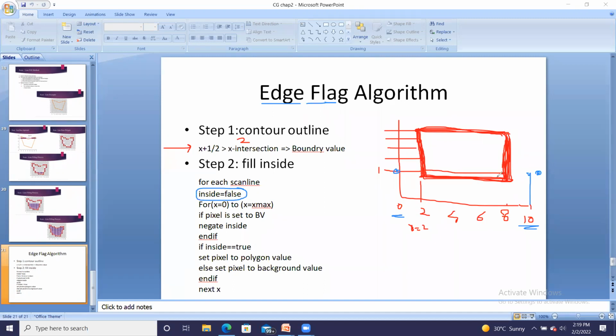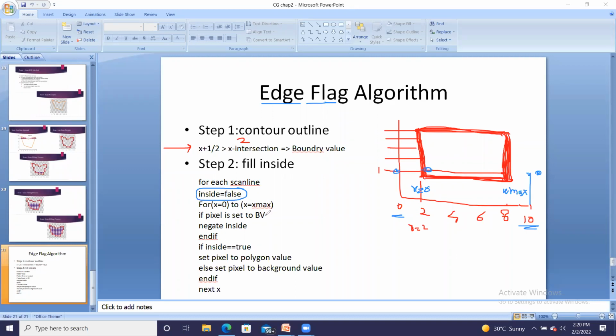म्हणजे फक्त बाउंड्रीच्या बाउंड्रीला तुम्ही आता x max x is equal to 0 आणि x max करून ठेवलेलं आहे. So this is your x is equal to 0 and this is your x is equal to x max. Because once the boundary is reached, we are going to check for every scan line. So on scan line number 1, x 0 पासून चालू करणार आहे. तर initial value of inside ही false आहे. Then it will go for the first pixel.